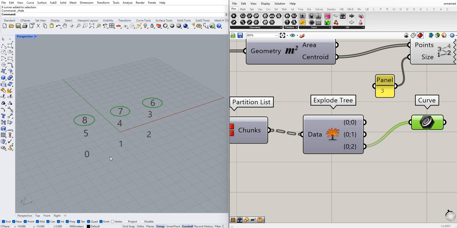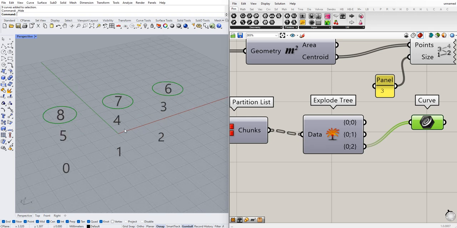Now I would like to look at the sequence of these numbers. 0, 1, 2, the next is 3, 4, 5.